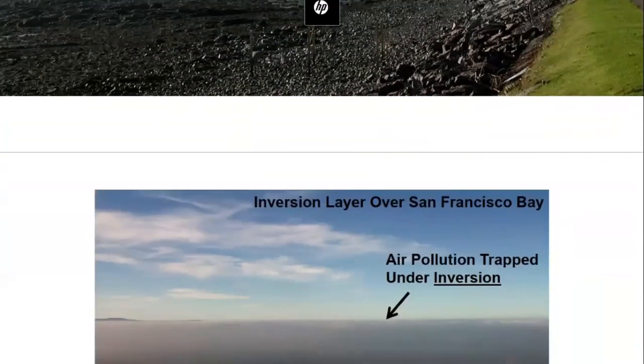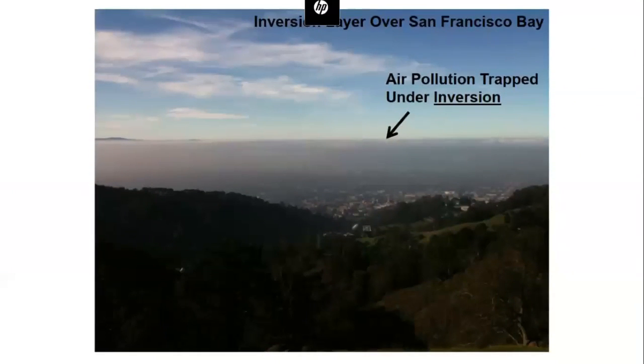So this is another example. This is the inversion layer over the San Francisco Bay. You can see that there's a very low layer of air where the pollutants are not being transported outside this layer. This is basically standing on a mountain. The air on the mountain is penetrating this layer because this layer, as I said, is just a few hundred meters, and a typical mountain is higher than that. That's why on the mountain the air is much clearer, while within this inversion layer the pollutant concentration will be very high. So that's why we want unstable conditions to release this amount of air pollutants.